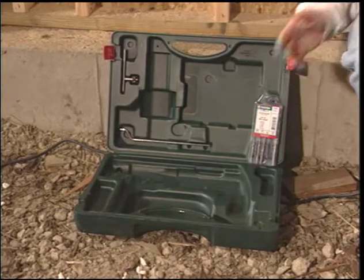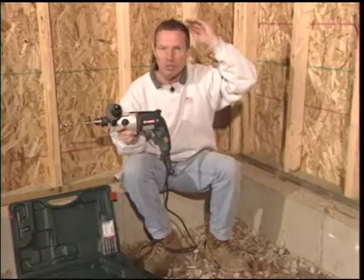This is the Metabo SBE660 half-inch hammer drill. It has a variable speed reversing drill. It's great. It's compact and lightweight. But where it really shines is when it comes to hammering. At 58,000 blows per minute and 3,000 RPM, it makes short work of drilling in any masonry. Unit comes with a carrying case and, for a limited time, a 5-piece bit set. Now, let's have at some masonry.